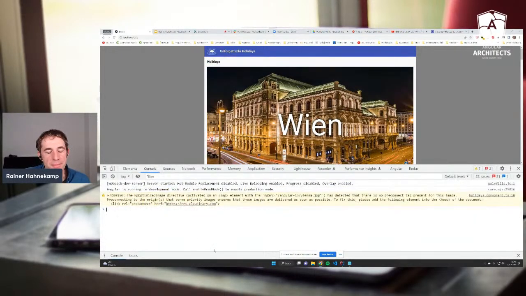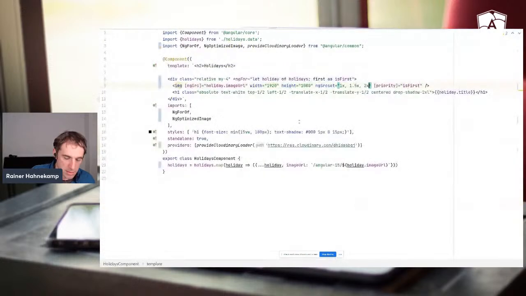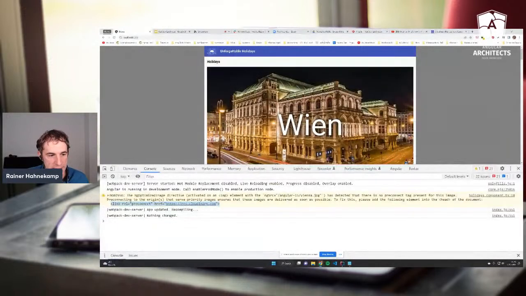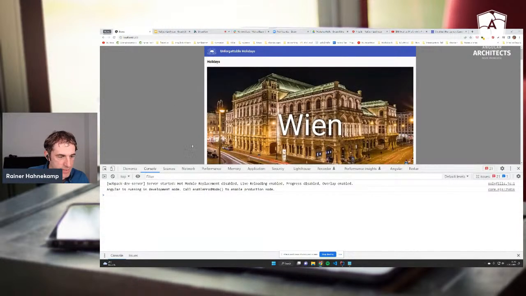You might have seen it before. As soon as I switched on the CDN, Angular told me another thing. It said, hey, look, I see you are loading your images from a different domain, and you can improve this. You can improve this by adding this pre-connect tag to your index.html, so that the fetching can happen a little bit faster. So when I do this, I go to my index.html, place it here, and then hopefully Angular is happy and this warning also goes away. Let's quickly check. Recompiling. Yeah, now it's gone away.